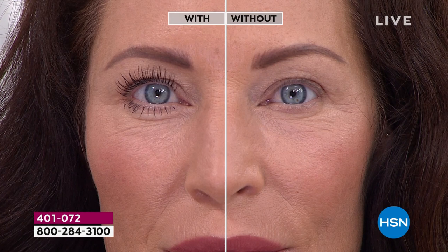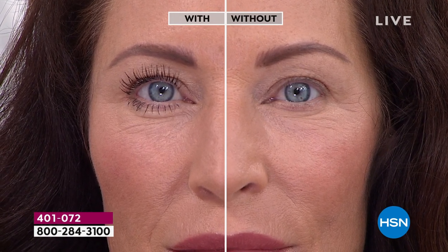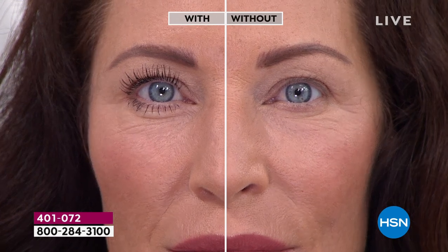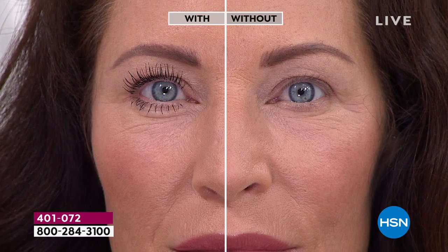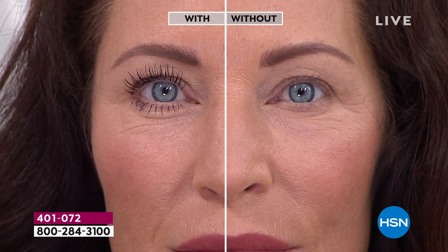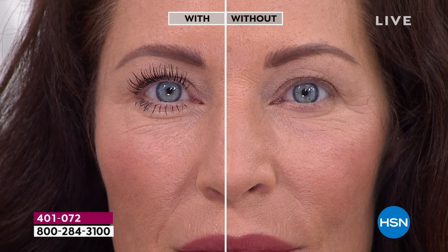First of all, her lashes look like she has gotten a lash lift. And you know right now, because I know all of you guys are beauty mavens, there is an actual procedure you can get called a lash lift. It literally lifts your lashes. It's like a perm. It's semi-permanent. It's hundreds of dollars. It has chemicals. So I want you to take a look at this. Her lashes are lifted. They're curled. They're gorgeously separated. They are conditioned. This is going to last for 12 hours. And at the end of the day, when you want to take this off, it is not challenging to remove. So that's the beauty about Roller Lash.